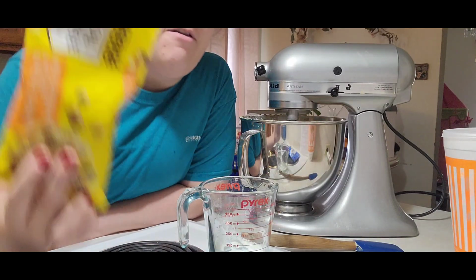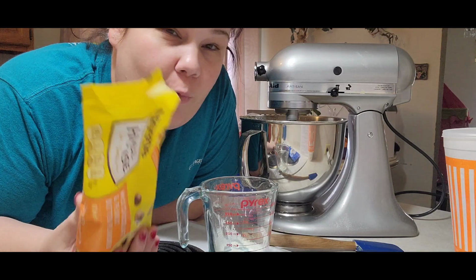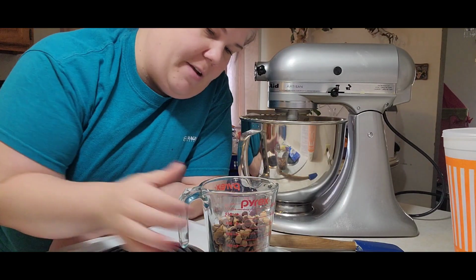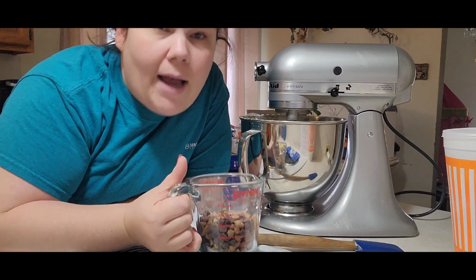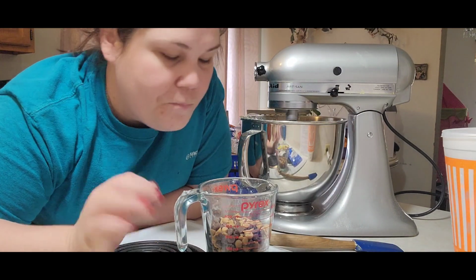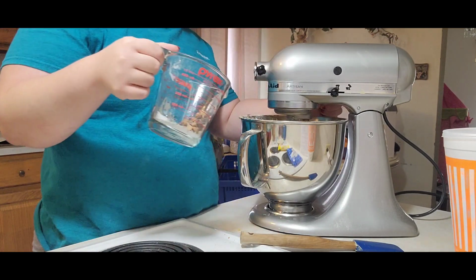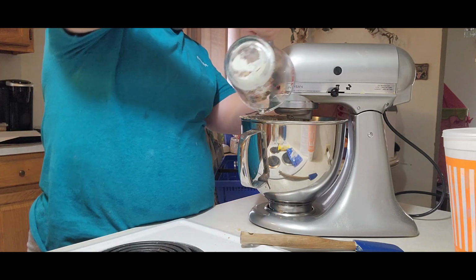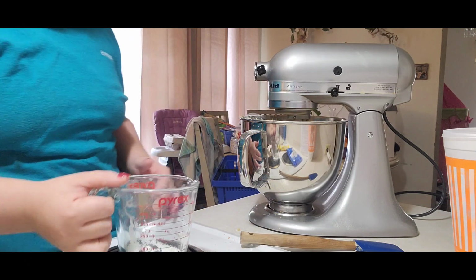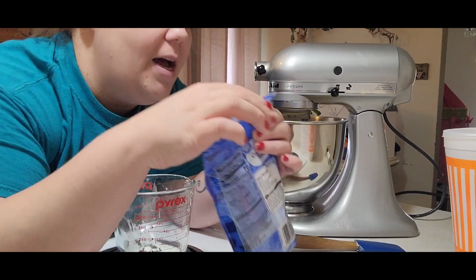The next step is 1.5 cups of chocolate chips. It says to add 1.5 cups of white chocolate chips too, which I do not have, but I am just gonna use the rest of what I have here. This is a cup, but I still have M&Ms, I still have coconut flakes, and I still have pecans to put in here. So I think it'll be okay. Okay, set that aside. I got my oats. Now we just need our coconut and our M&Ms.